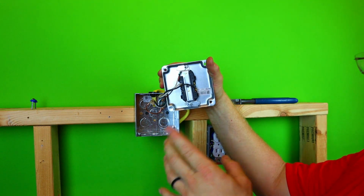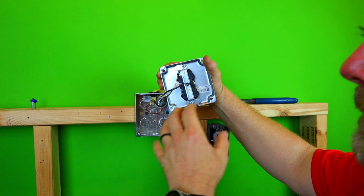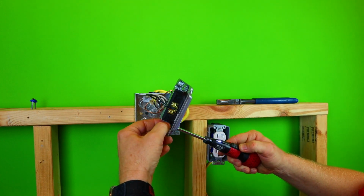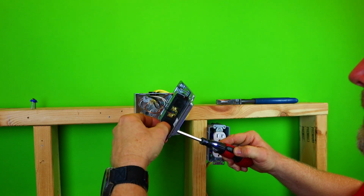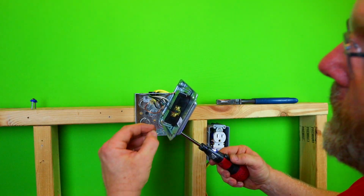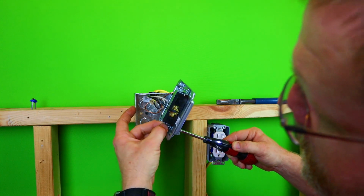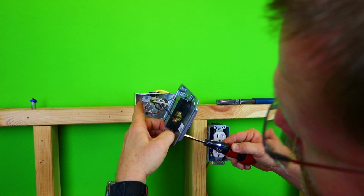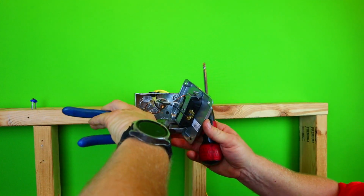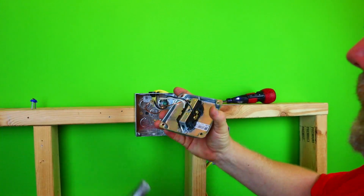I don't see where it matters if they're caddy cornered or not. This one just happened to be. So as long as they're on there, that's perfect. Now, let's say you don't want to use those things, because I personally have a lot of 632s laying around. So do the same thing. Put your nut on and just let her eat. Now this, you can hold it. All right. And when you're getting close to being done, just stick your clines on it and hold it. Boom. And then it's tight.